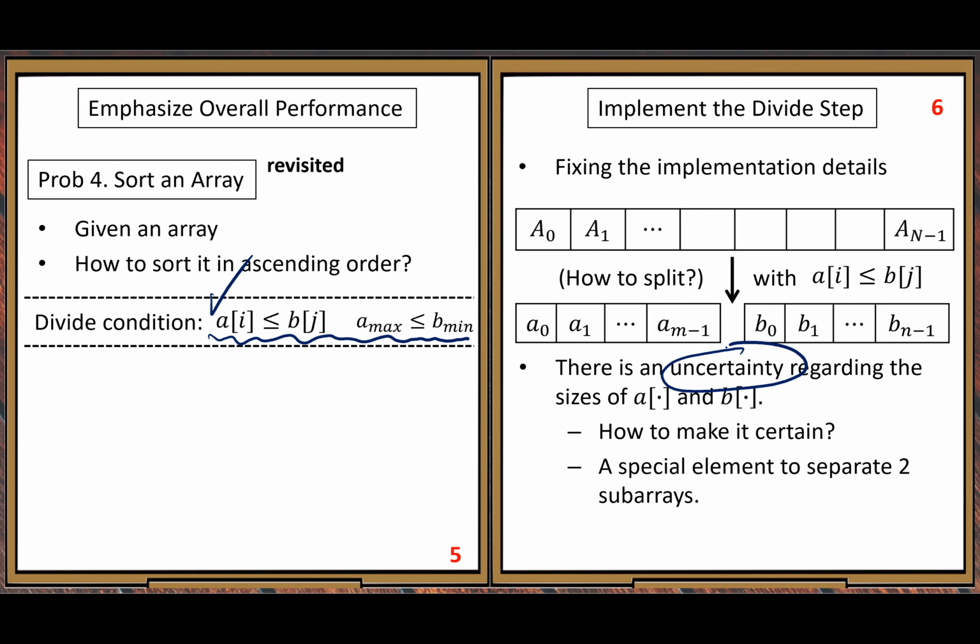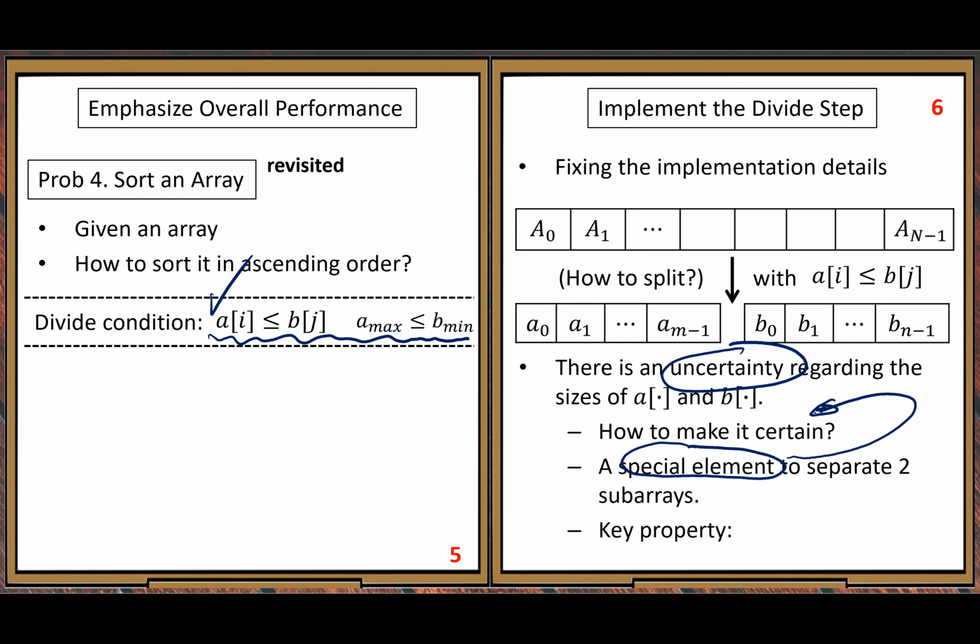A special element to separate the two subarrays. We rely on some special element in the array to help us separate these two subarrays. That special element can fix the uncertainty problem.